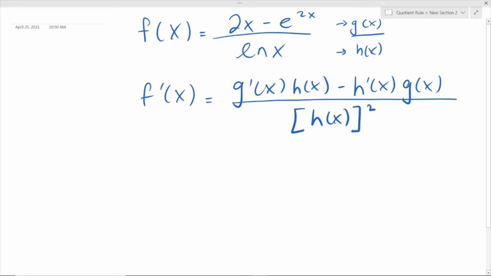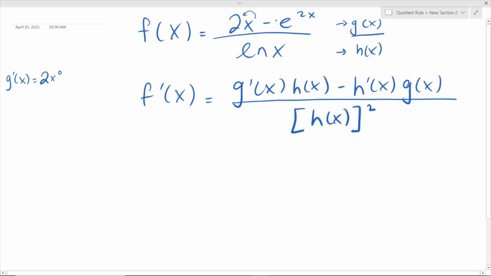And so we have to basically find a derivative of the numerator and the denominator. So to find a derivative, g of x, right? So g prime of x is going to be a derivative. We basically take the derivative of this numerator. So the derivative of 2x minus e to the exponent of 2x, if you find that here, this is exponent of 1, so using the power rule, take this 1 down, okay? It's going to be 2 times 1, so it's going to be 2, and if you subtract 1 from this exponent, it's going to be x to the exponent of 0.